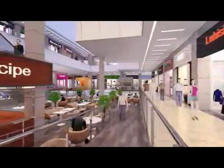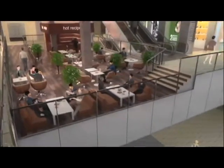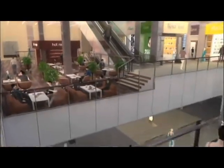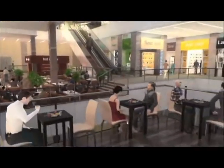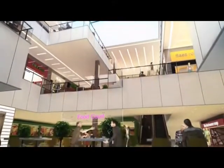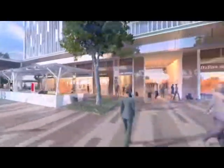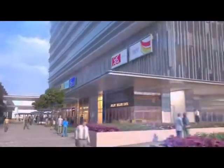Whether it is to pick up some groceries or have a light bite at a cafe, these services are readily available throughout the day. With more than 150 units featuring a mix of specialty shops, F&B outlets, a supermarket and a food court, one would be spoiled for choice. With outdoor seating, alfresco lovers can enjoy gastronomic delights in the lush landscape that flanks the perimeter of the retail podium.